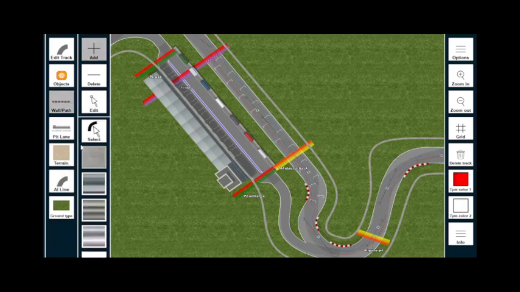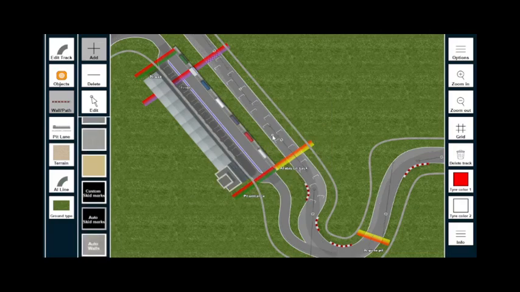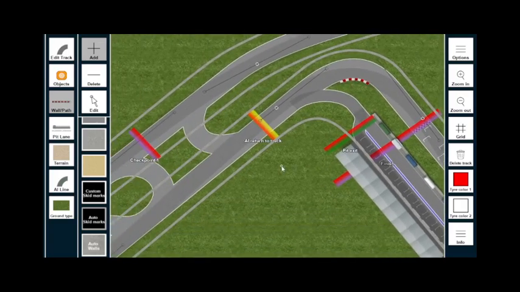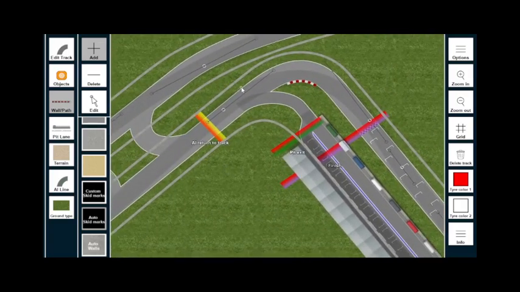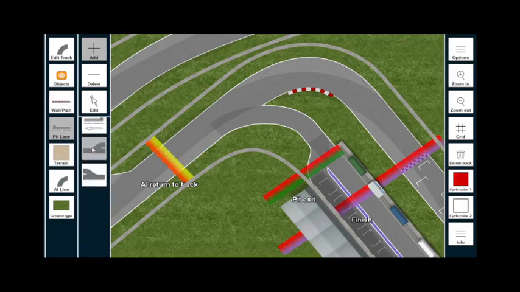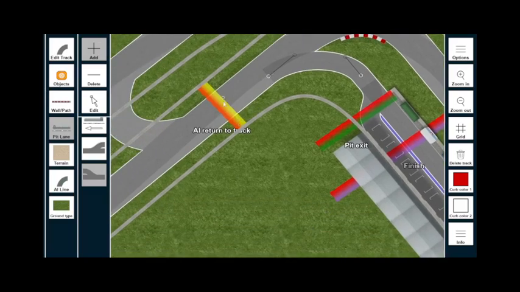So the first thing I do is go here to the valve path thing and go with auto skid marks, which, as you can see, is basically going to copy the racing line. It's exactly the same, and this will be crucial because I want to see where the racing line goes when connecting their pit line to the racing line. So for this we go to the pit line, I guess this is the exit, and we connect now.